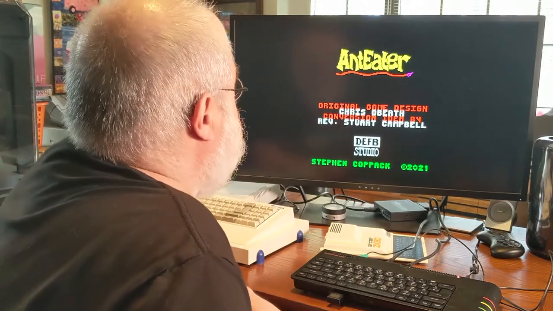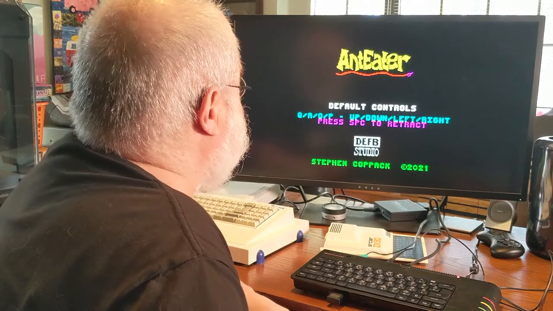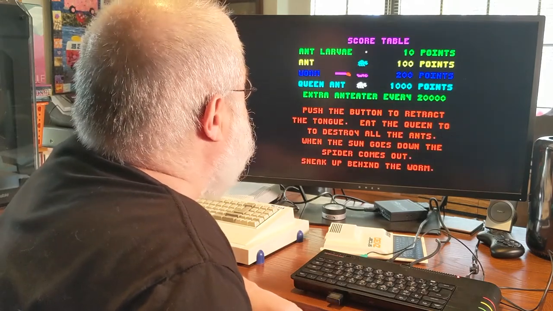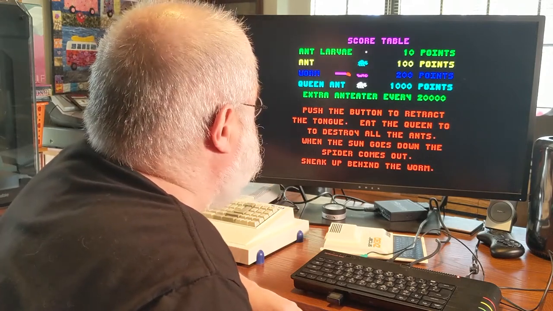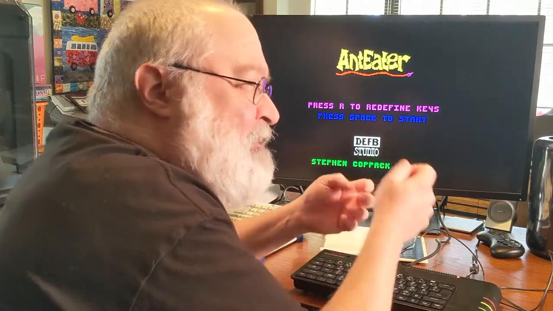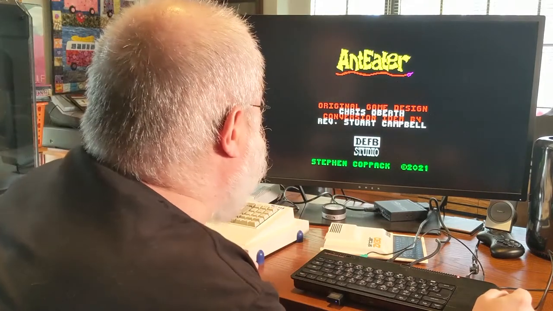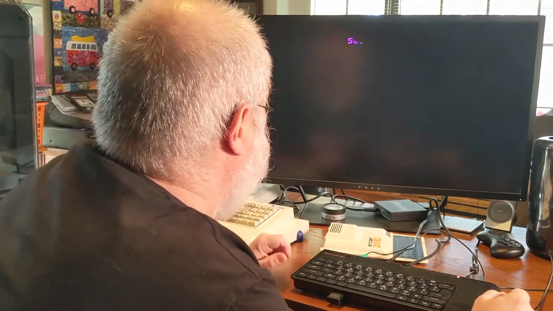Oh, that's fast. Original game design, Chris. Too fast! Default controls, QAOP. Okay. Ant larvae, 10 points. Ant, 100 points. Worm, 200 points. Queen ant, 1,000 points. Extra anteater every 20K. Too fast! You need to go at least 20 seconds. Although some people then bitch and moan, oh, it takes too long. You want to be able to hit the key and go. But I like to read everything. So let's get back to that other screen so I know what the heck everything was, because I didn't get to read that lower part.